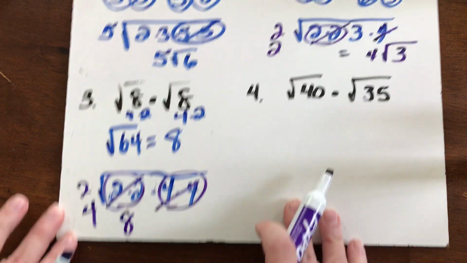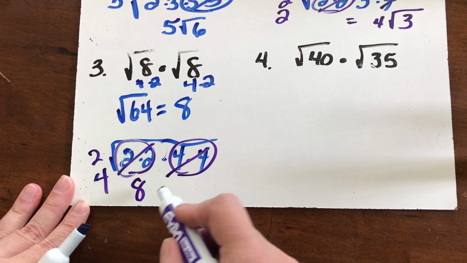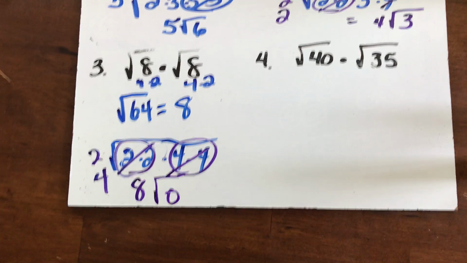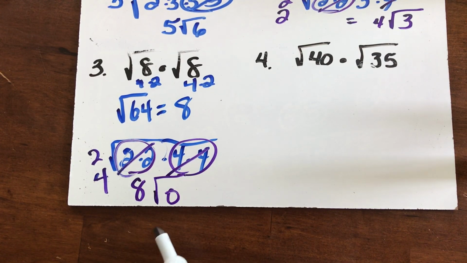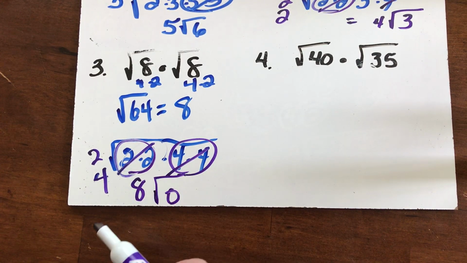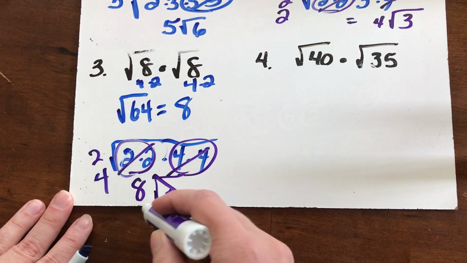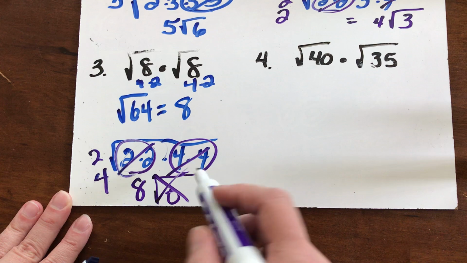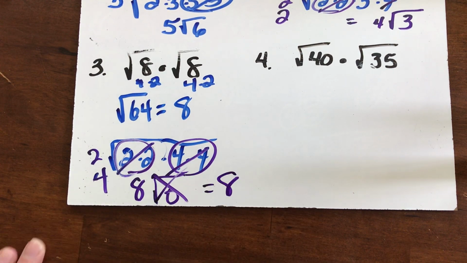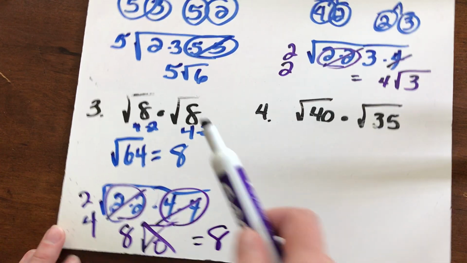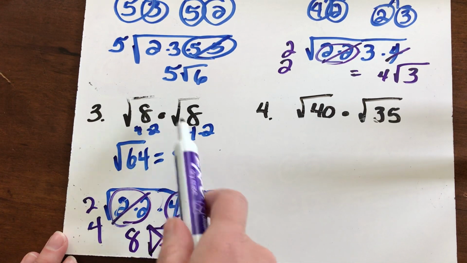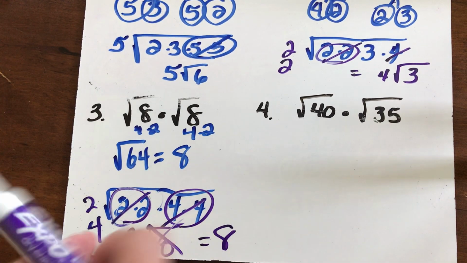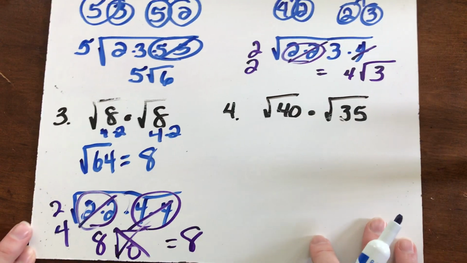And when there's nothing left with the radical sign, you do not do this. Do not put the square root of 0, because what is the square root of 0? 0. And the 0 times 8 would be 0. So don't do that. When it's completely empty underneath the radical sign, that just means the radical sign's gone. So my answer would just be 8. But again, look at the hints. If they're the same number underneath, that's going to be a perfect square. And you basically just pull the number out from underneath the radical sign.